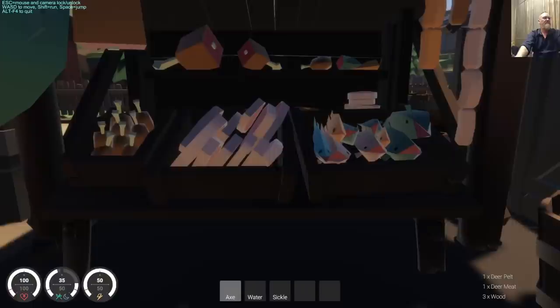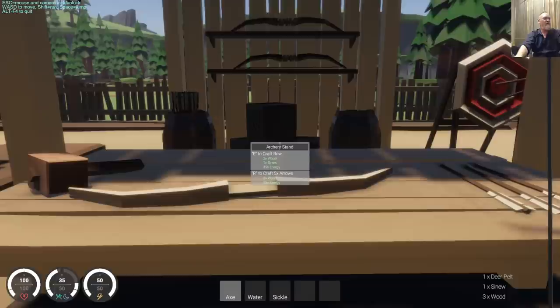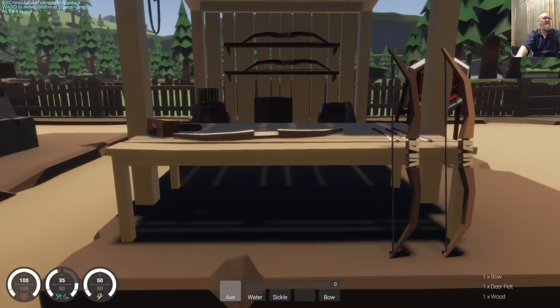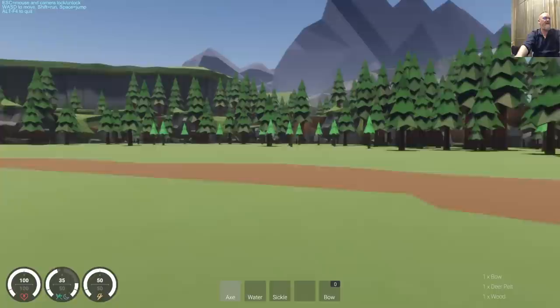And a meat stand. I'm going to use R to acquire sinew from my deer meat. Because with sinew and wood, you can craft a bow. I still have one wood left, and I have two wood for arrows. You can kill a deer, guys, which is kind of cool. Maybe some more wood. You can kill a deer and then loot its body.